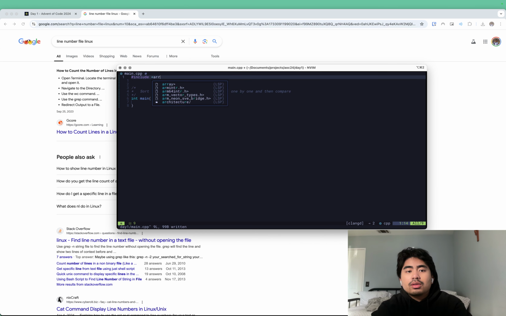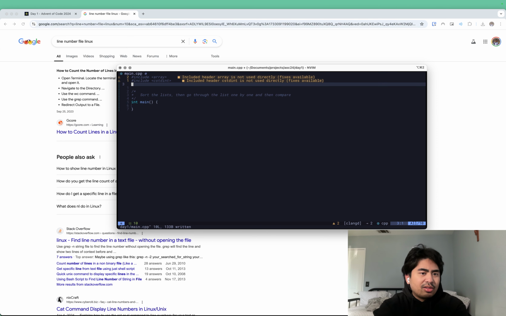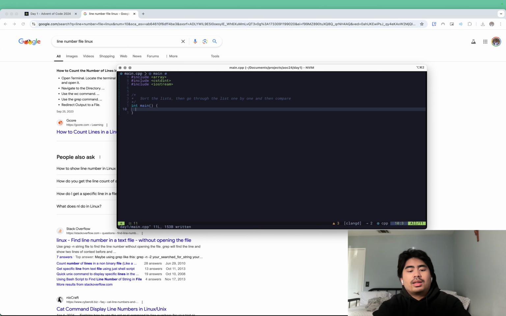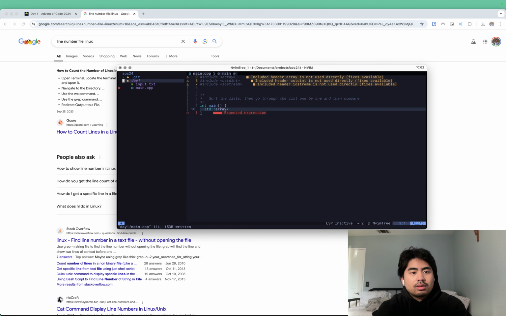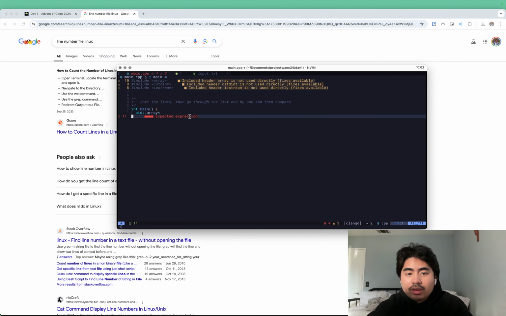Hashtag include array. I think I'll need cstdint. Then maybe iostream. So first up, we will have a std::array of what? Int. Are these non-negative? They look non-negative. I'll just assume they're non-negative.